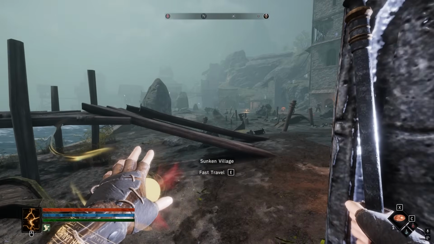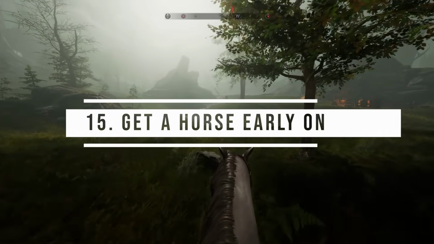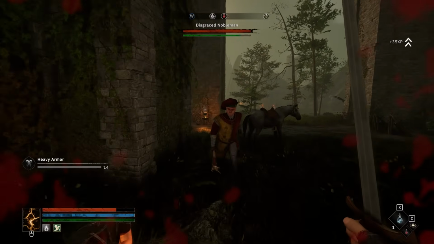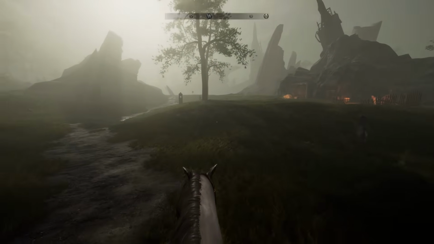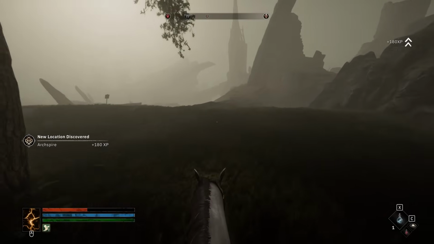Speaking of traversing the world, you don't have to do it all on foot, and you can very easily get your hands on a horse by travelling to this location that I'm now showing on the map, defeating the enemies around the horse, and then stealing the horse to claim it as your own. Once you've claimed the horse, from that point onwards you'll be able to summon it by using the quick menu and make use of it when exploring the open world.